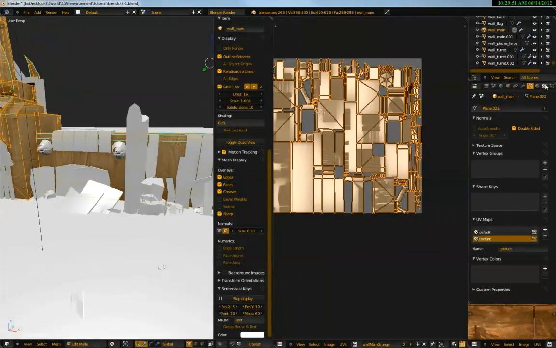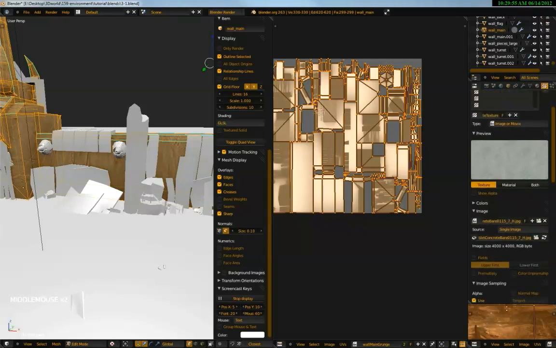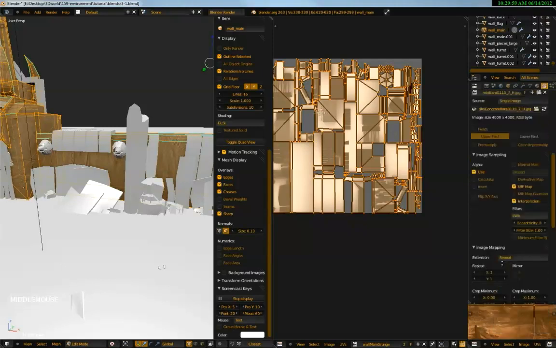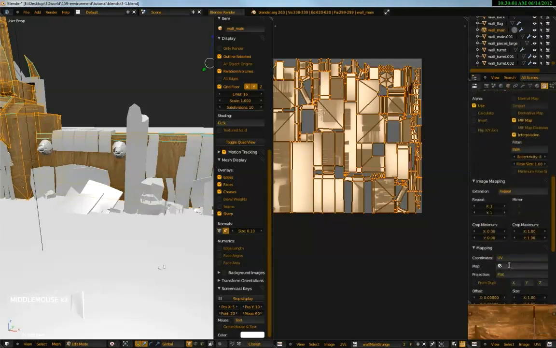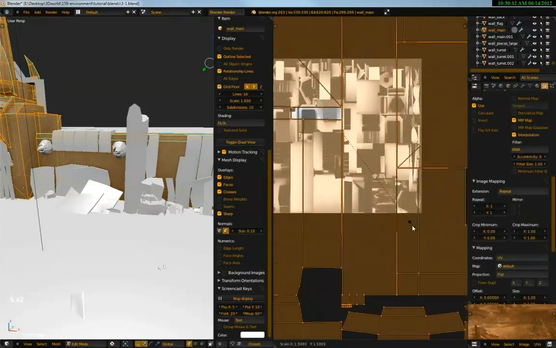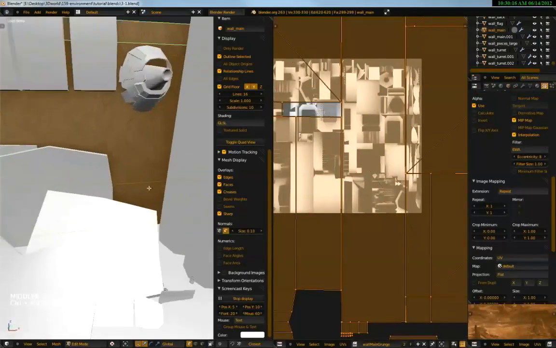So if we go over to our texture panel, we'll make sure that our texture is using the texture UV map, and our wall grunge is using our default map. What that allows us to do is have multiple UV maps, so we can scale this out and make it really detailed.